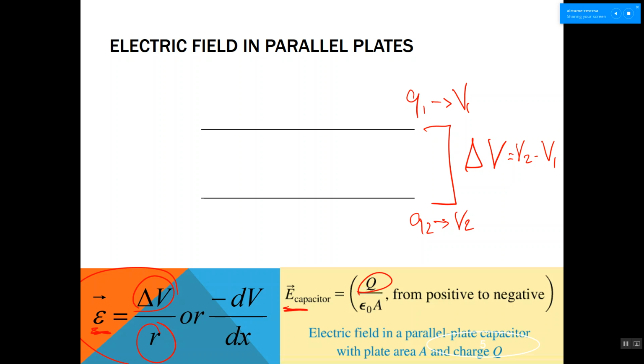All right, so let's say I have 50 charges on a plate. Is the electric field going to be bigger or smaller on a bigger or smaller plate? If I have a big plate with 50 charges versus a small plate that has 50 charges, which one's going to produce a stronger electric field? Smaller. So therefore we know that it's inversely proportional to the area of the plate. Okay? Epsilon is a constant of permittivity of free space. We'll be using that a little bit later. So epsilon is a constant.